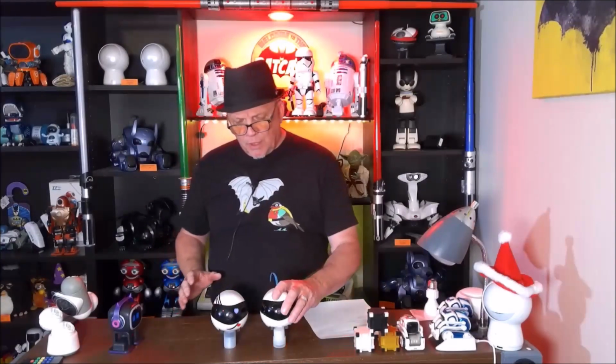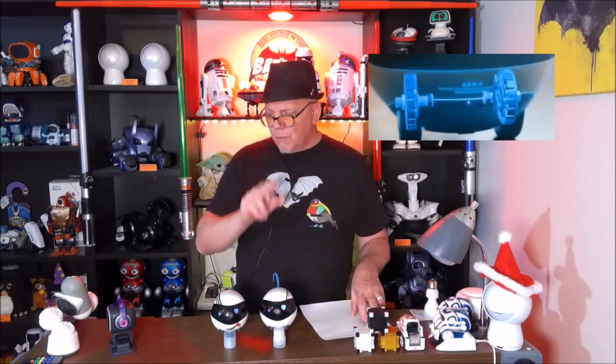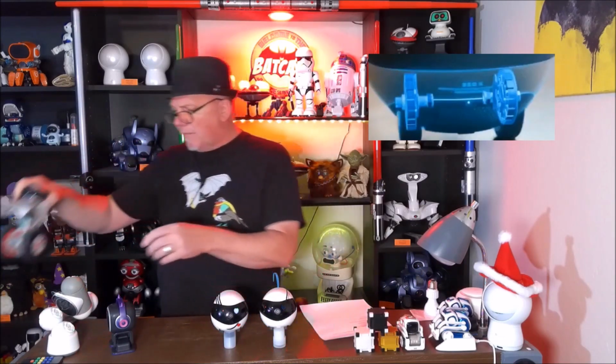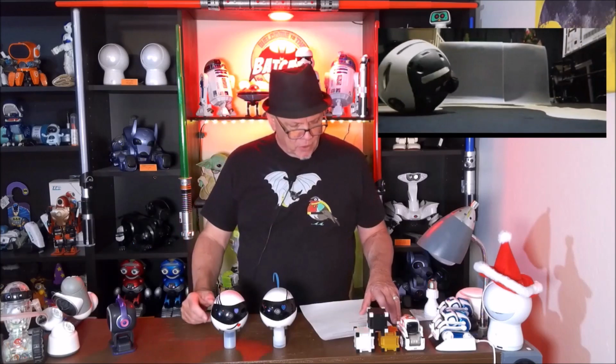Let's talk about how these two EBOs move compared to the EBO X. This one uses a brush motor track system. This one here uses a brushless motor track system, and it uses four wheels to traverse the tracks. But EBO X is going to use two wheels, such as something like MIP here. It has a two-wheel balancing system, so it's going to self-balance itself and be able to right itself. That was one of my big questions on social media when I saw it. What happens to EBO X when it gets knocked over?